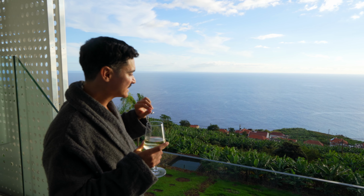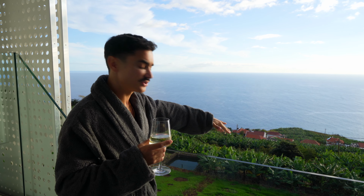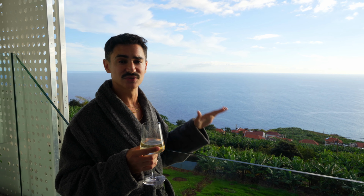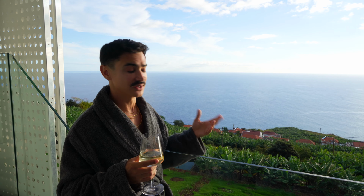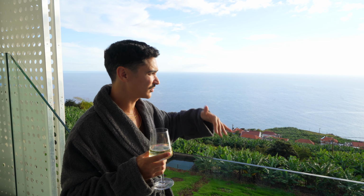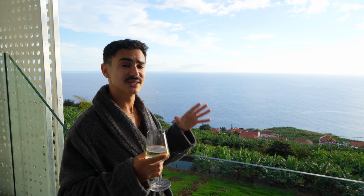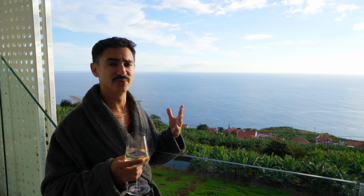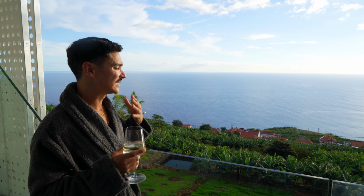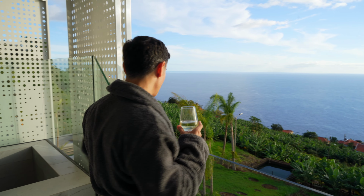And like I said, the only sound that you hear is running water because there is a levada that was built right down to carry water. Madeira is famous for its levadas. A levada is something that's carrying the water down through the peaks of this island back into the water. And the sound is so relaxing. It's so zen. This whole house was built with this concept of zen. It's incredible. Let's keep going.